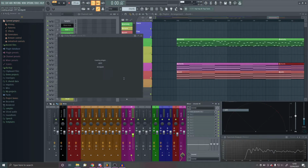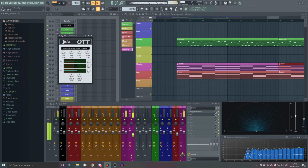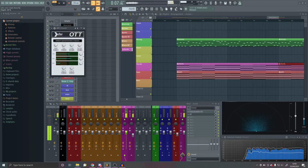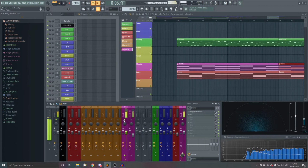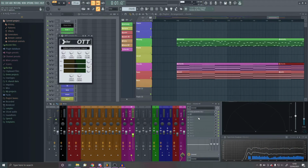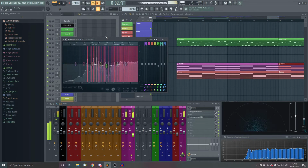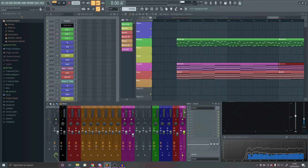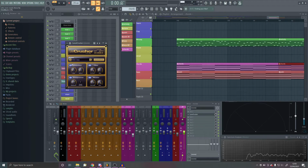Then I'm gonna OTT them. So you can hear now how different they are, but then when combined, sound like that. Just one more cut there. Now on the chords bus, I'm gonna turn off the distortion. Generally, I prefer not to distort chords at all. Turn down the compressor and the master volume.